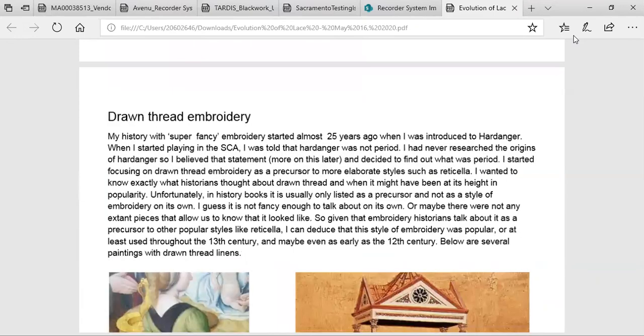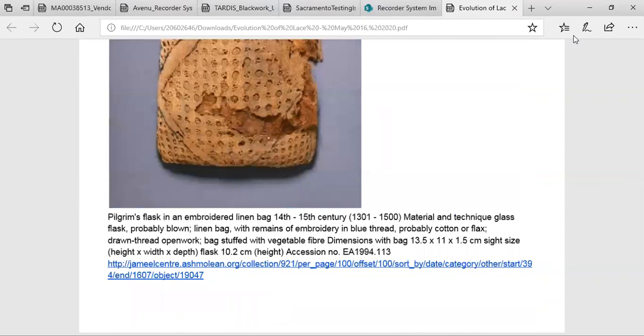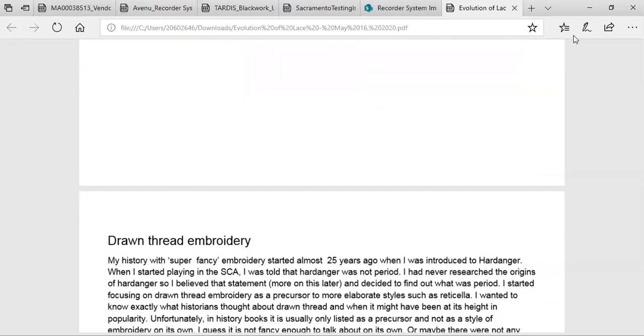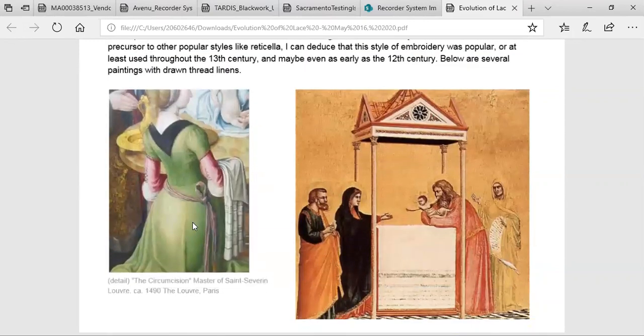And there's a couple of different ways to do drawn thread. What we saw earlier was some drawn threads that are pulled in both directions. Early drawn thread embroidery is this style that was really common in linens, especially household linens. And if you see those paintings where they have a linen that stretches all the way across the table, and it really is just a thin, basically what we would call the table runner. But that was like their household napkins and their household covering. They weren't necessarily a tablecloth, but they were runners. They'd be used to clean your fingers and to set things on to keep the tables clean.